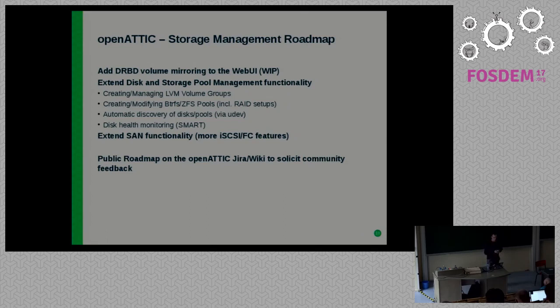So what are we working on at the moment? What's cooking? Particularly, as I said, the DRBD stuff needs to get finished. This is something that we've been working on for quite a while. One of the things we're currently missing is that we depend on the storage pools that we manage to already exist. If you want to use ZFS, you have to manually create the zpool on the command line first before we can make use of it.